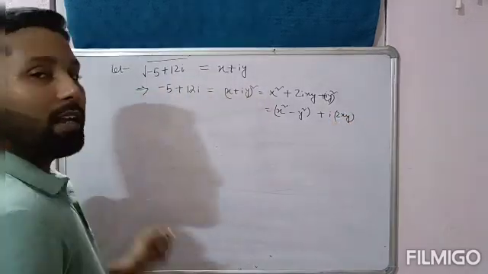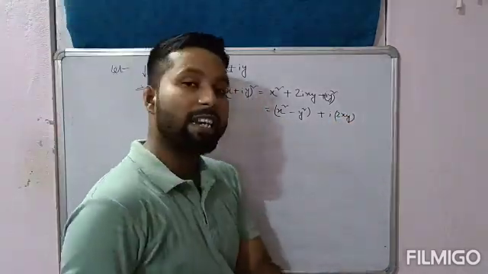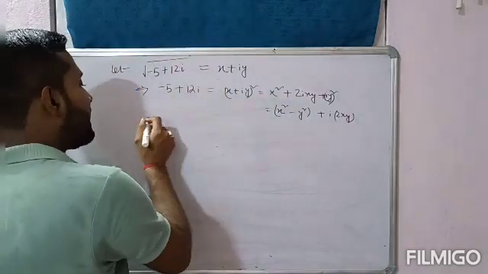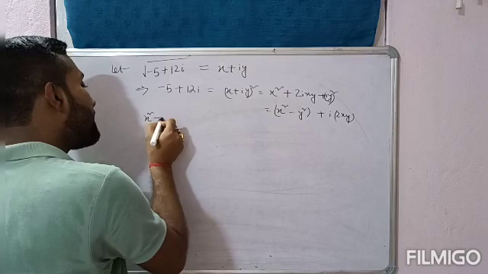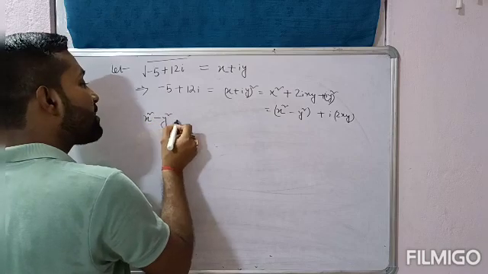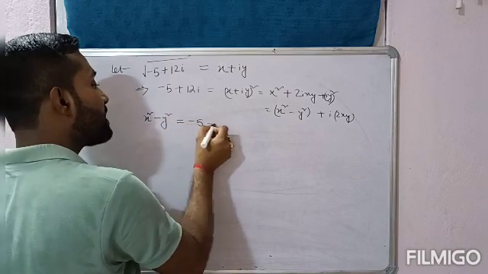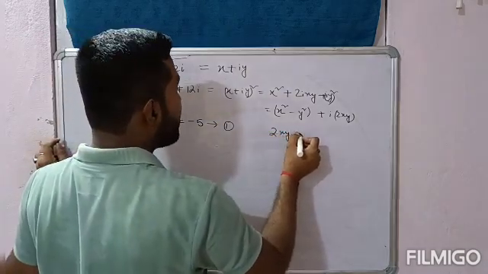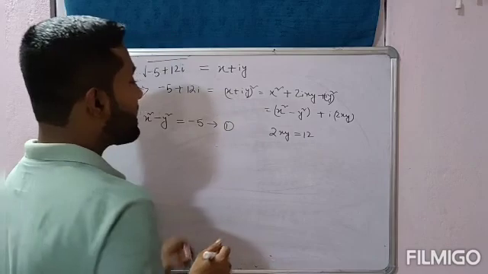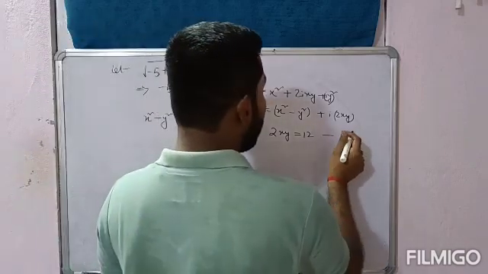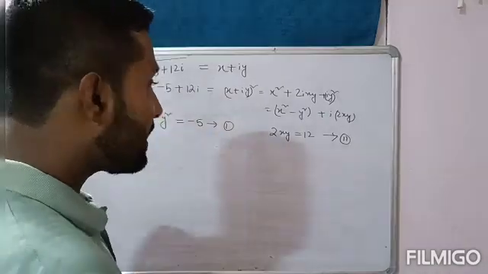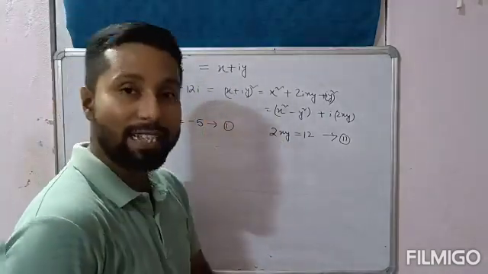Yes, after expansion now what you have to do? Equate the real and imaginary part. Now if I equate the real and imaginary part, we will get x square minus y square is equal to minus 5. Say this is equation number 1, and twice xy is equal to 12. This is say equation number 2. Alright, इसके बाद क्या find out करना है? Actually you have to find the values of x and y only.